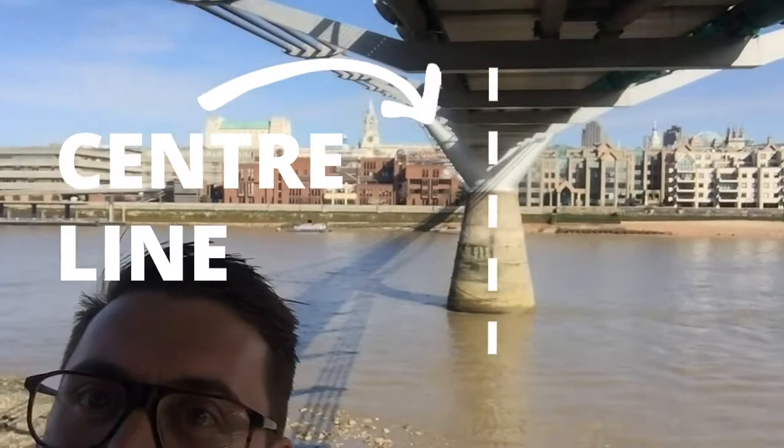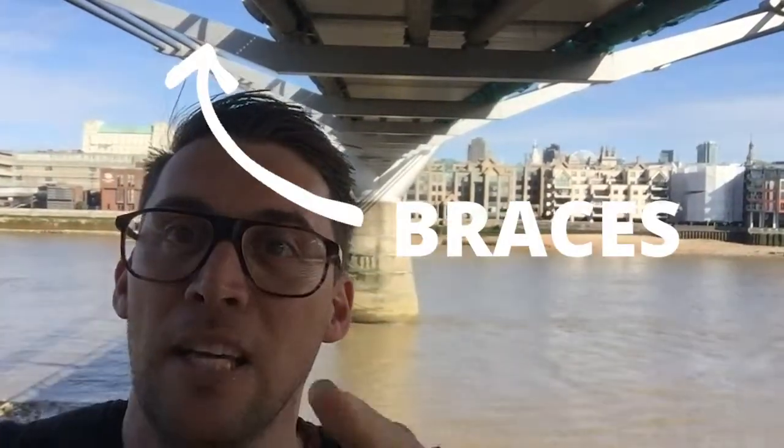The shot behind me I absolutely love — it ticks all the boxes. It's got symmetry and it's got lead lines. Lead lines add depth and symmetry is just harmonious to the eye. Symmetry is a natural thing that we just gravitate towards. I'm going to stand directly in the middle with the big braces to anchor the shot and the central column anchoring the scene. To capture this big scene I'm going to use a high aperture and keep my ISO relatively low because it's a sunny day today, which will keep the quality in the shot.